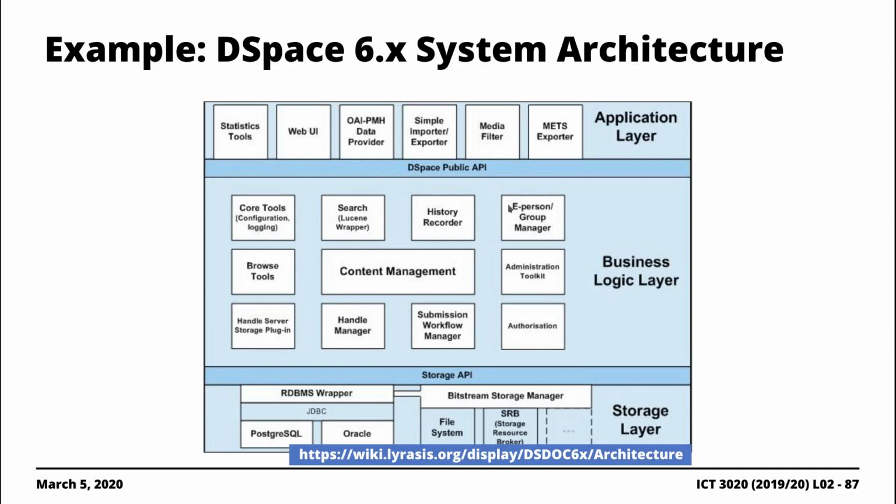Alas, I do apologize for this. Sadly, this system architecture doesn't show the different relationships that exist between these different layers. But there is actually exchange of information between these different components. So for instance, the application layer does not directly interact with the storage layer, but rather goes through the business logic layer, which in turn sends whatever message is coming from the application layer down to the storage layer. If you're interested, we can have a lengthy discussion about how these different subcomponents actually function as well, but that's beside the point. It's outside the scope of our discussion.